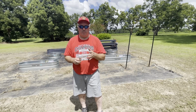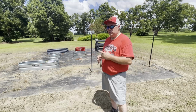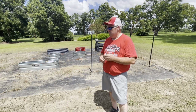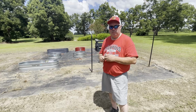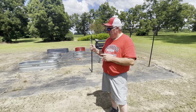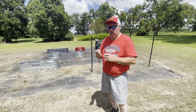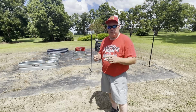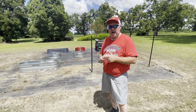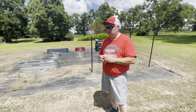So hopefully I'm going to do that, because you can see I've already started laying my bed out for this fall to where I can get some carrots and beets in, and a few other cold weather crops. So I'd really like to have some bark down here, because then that would also help protect the seams, would also help protect the fabric, and would also help slow down some weeds. So just do your research when you're looking at this fabric. And again, the width is totally up to you, because it's really the weight that you can handle. Whether you want to match, totally up to you. But I just highly recommend the 5-ounce versus the 3.2 ounce.